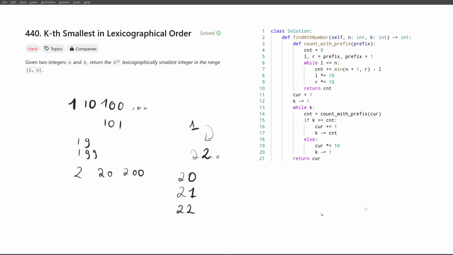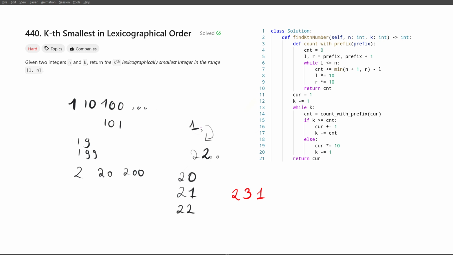And then when we reach 2, 2, we should go deeper and see if we should add something to the end. And in order to solve this problem, we can actually have a very powerful tool at our disposal, and that tool would be, given some prefix, let's say 2, 3, 1, to say how many numbers starting with that prefix are there in our interval from 1 to n. Because if we have that, that will allow us to skip some large blocks. So for instance, if we start by asking how many numbers with the prefix 1 are less than or equal to n.